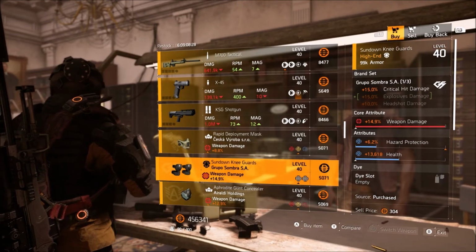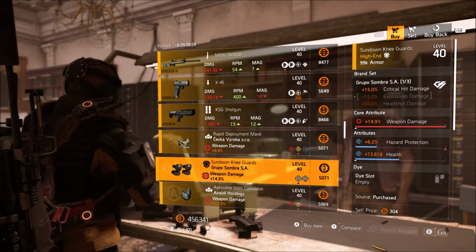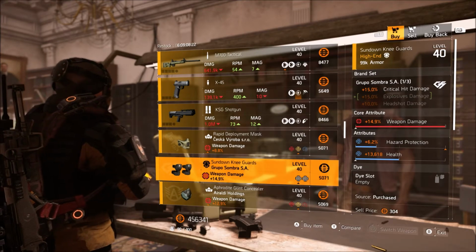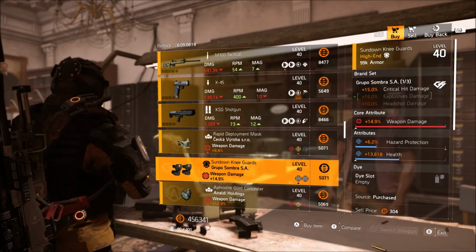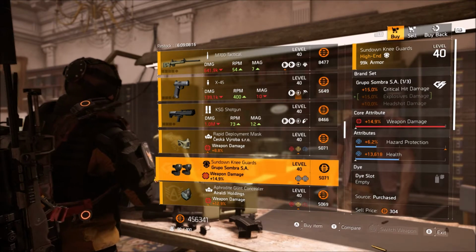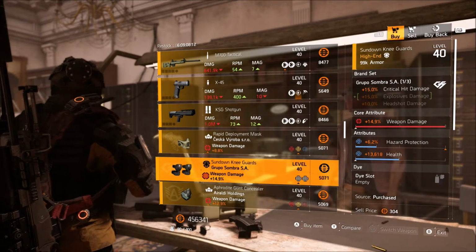Sabre knee pads with hazard protection, health, and 14.9 weapon damage. So if you guys are trying to make a crit style hazard build, with still weapon damage on them, I'd highly recommend picking these up because they're almost max, and that way you could run max hazard and you could have 10% and 15% weapon damage for a crit build.